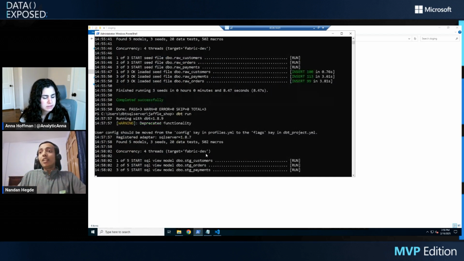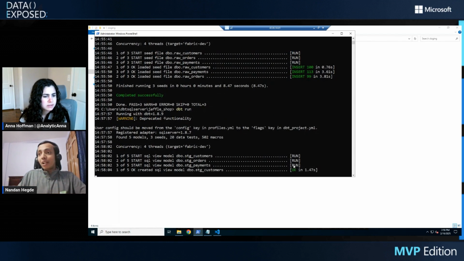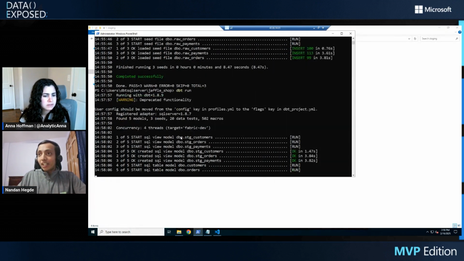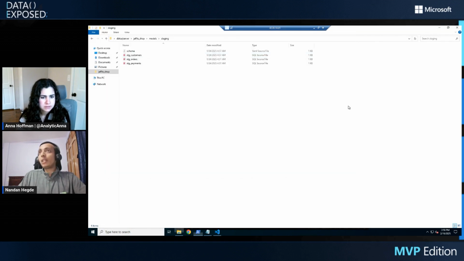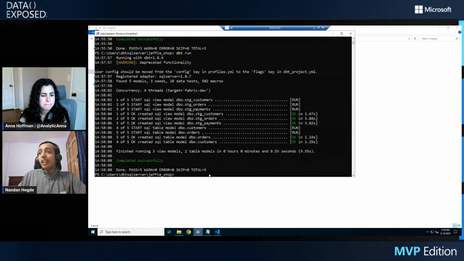So now the dbt run command is initially converting the first three objects into a view, since those are present within the staging folder. Now, why did it convert the objects that are present within the staging folder into views, and the outside objects, that is customers and orders, as tables, and insert the necessary records?